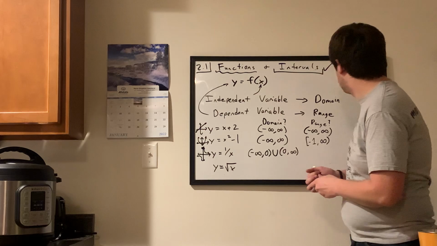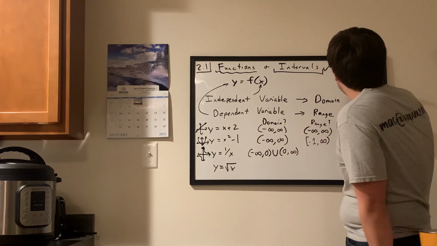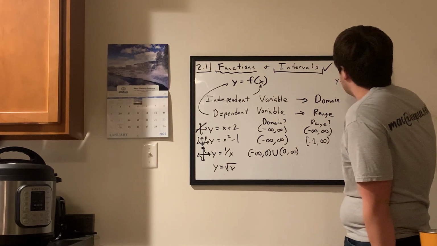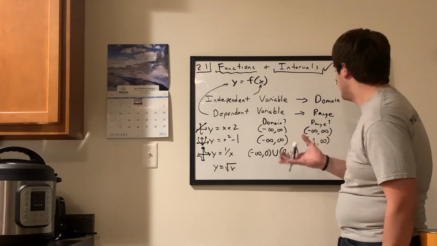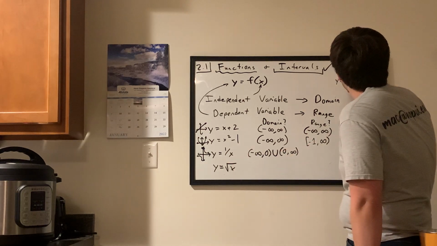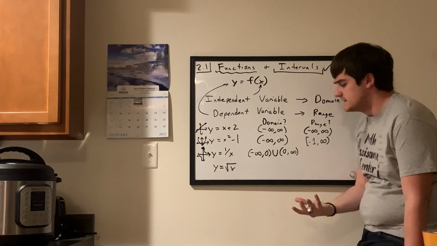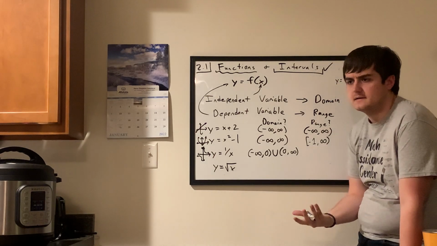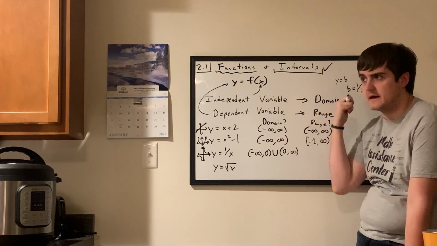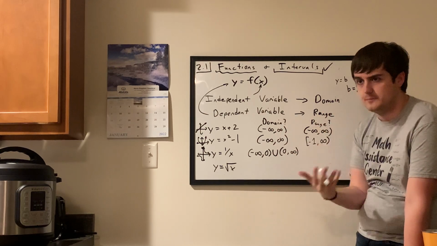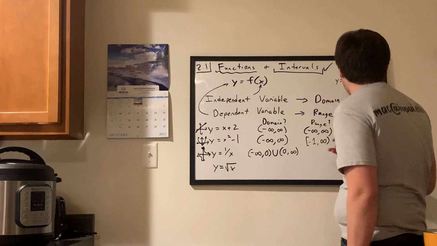So let's go back again. Like, let's say I want y to be b, right? I want to get some b value out of y. Okay. So what I do is I'm going to let b be equal to 1 over x, and I need to say, okay, well, what x do I need to put in here that'll give me that specific y that I want? If I want to get b, I need to figure out what x is, right?